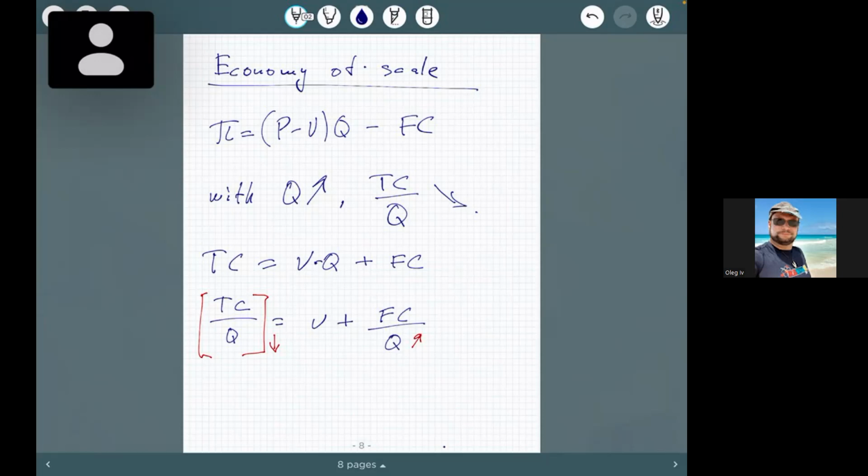Same with clothing and other things. If you handmake clothes, that will be expensive, many times more expensive than normal clothes, even though it's not really many times better. It is better, but it's not proportionally better to how much more expensive it is. So economy of scale is a very useful tool that managers use to figure out the place where you want to be. And that's how you can compete with companies, even if you have a powerful competitor.